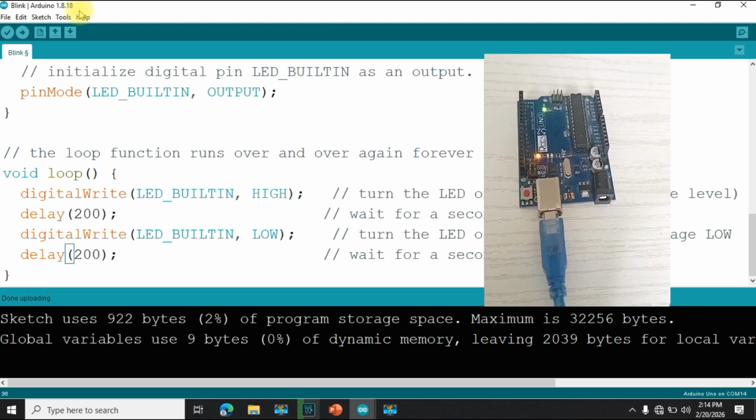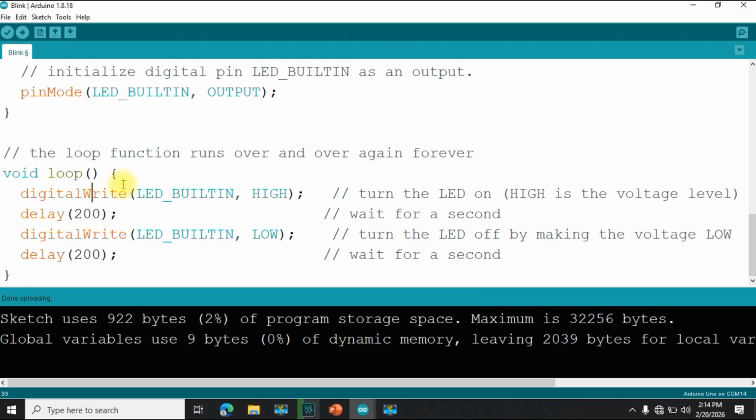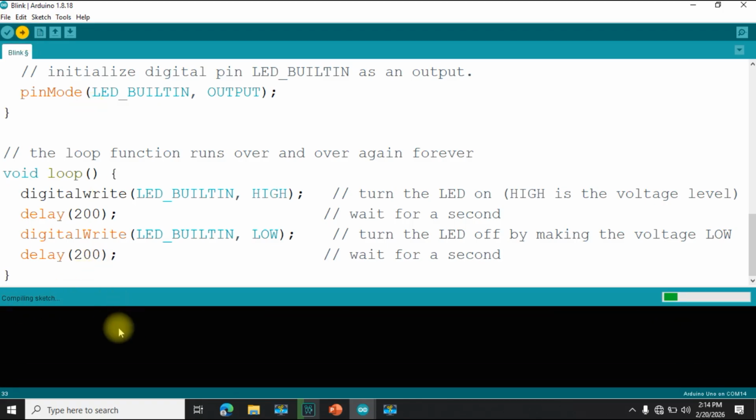So if you make any mistakes with the commands, like if I mistakenly type digitalwrite, you can see that during the compilation process, it will find the bug and report it to you here, in this black ribbon space, and it will mention the line also.